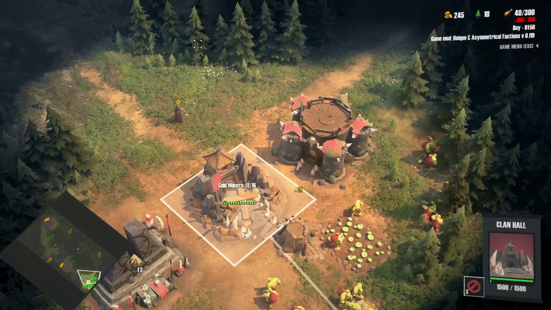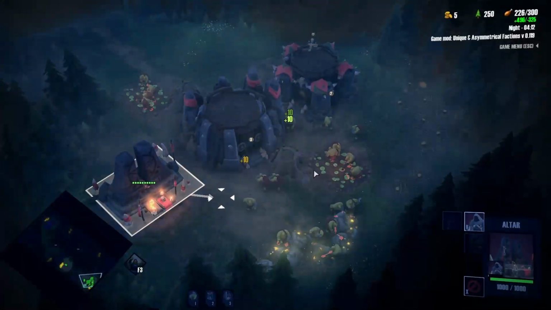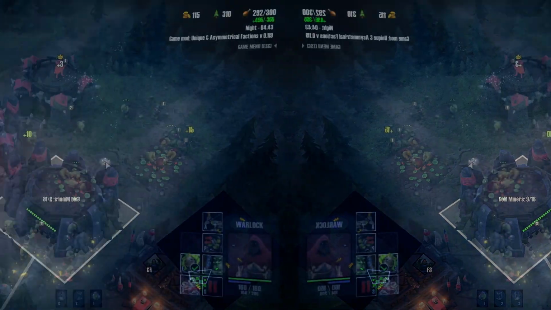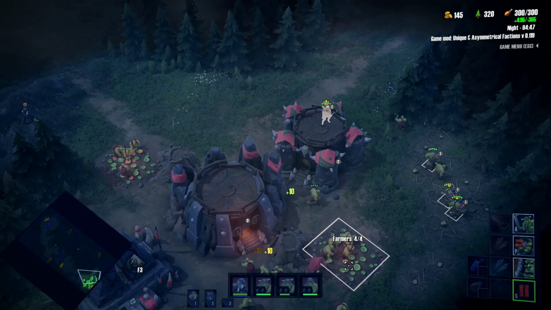We can tech the tier 2. We're going to get a grunt. There we go. We're going to get a warlock. We're going to come back home. And we're going to check the prices of everything. Okay, there's the warlock. Gets bones, summons skeletons.